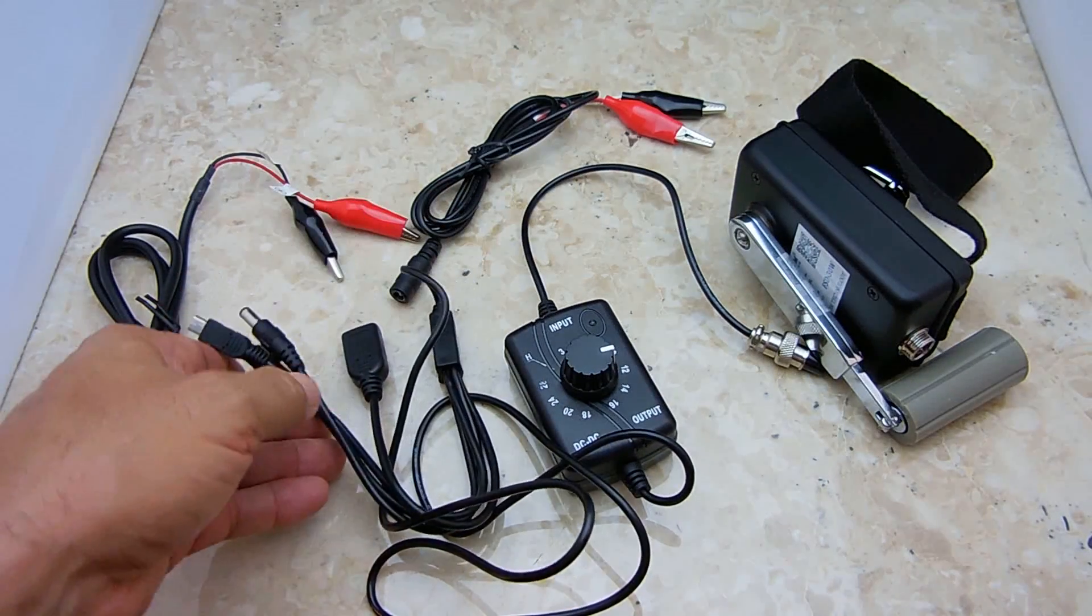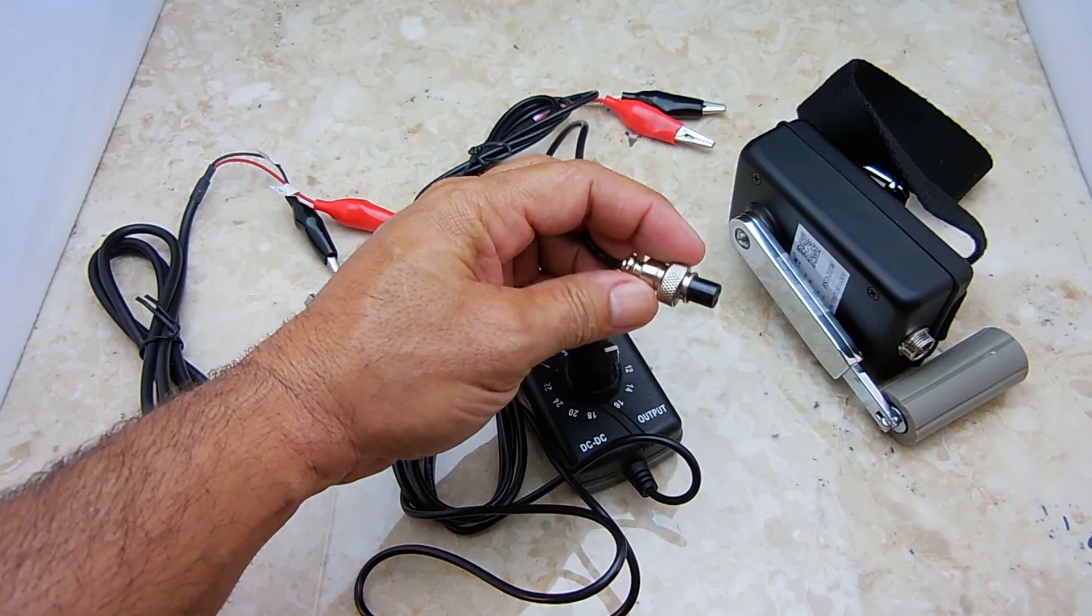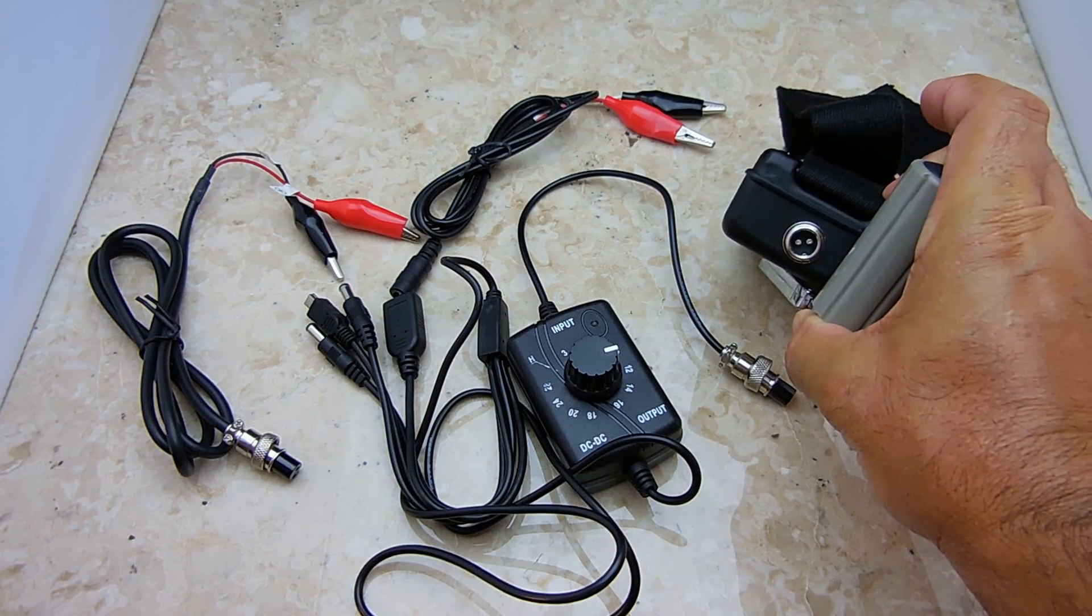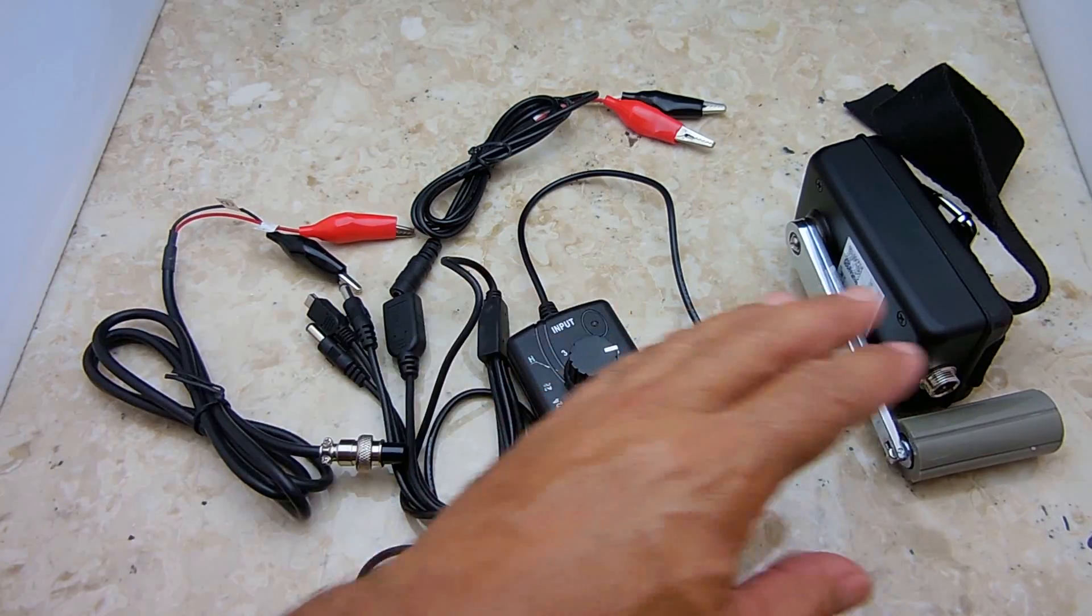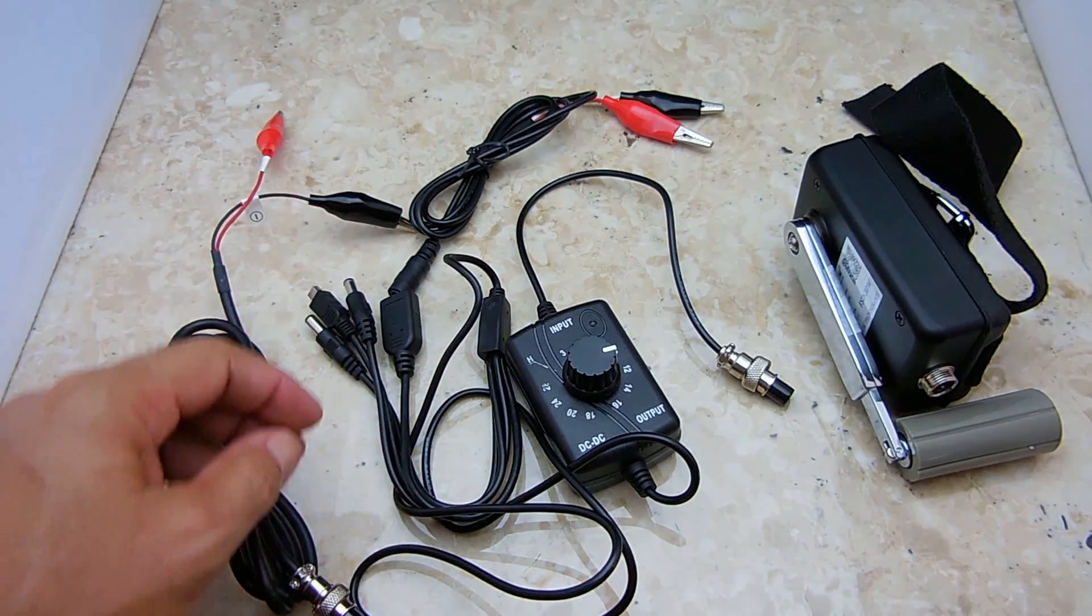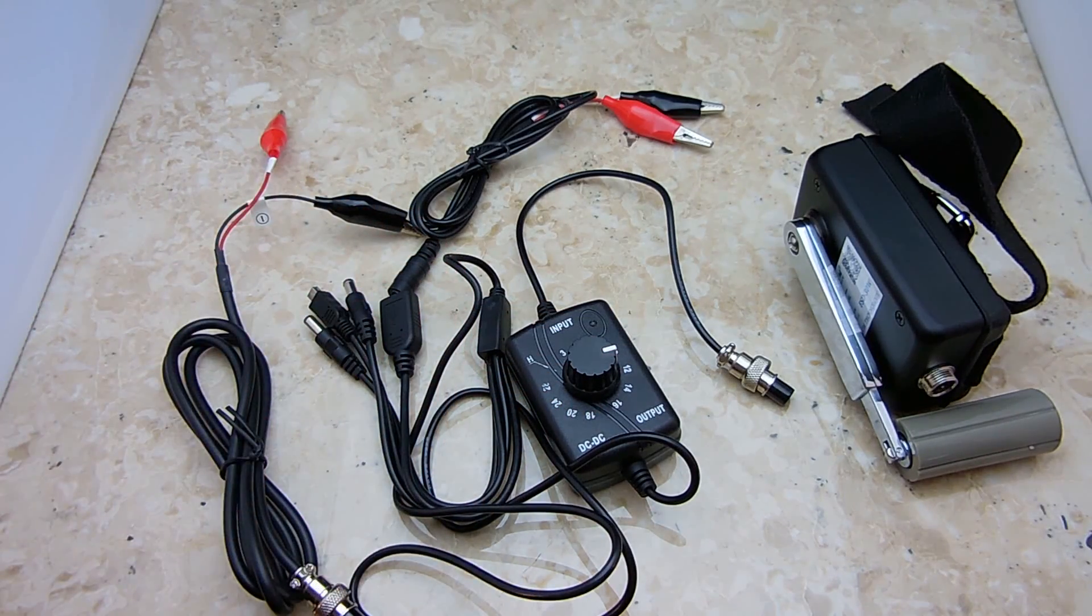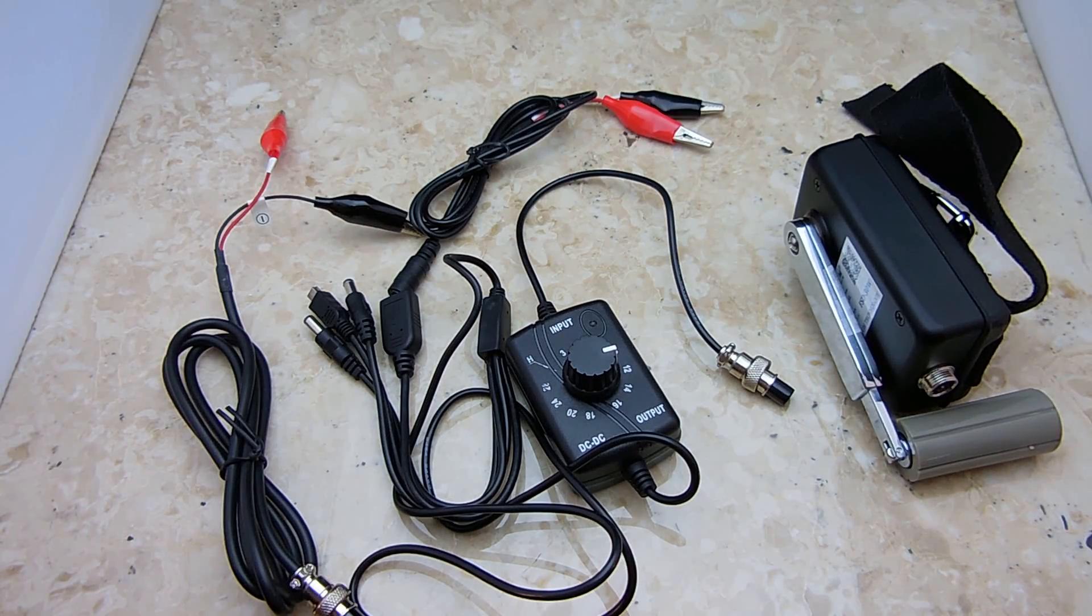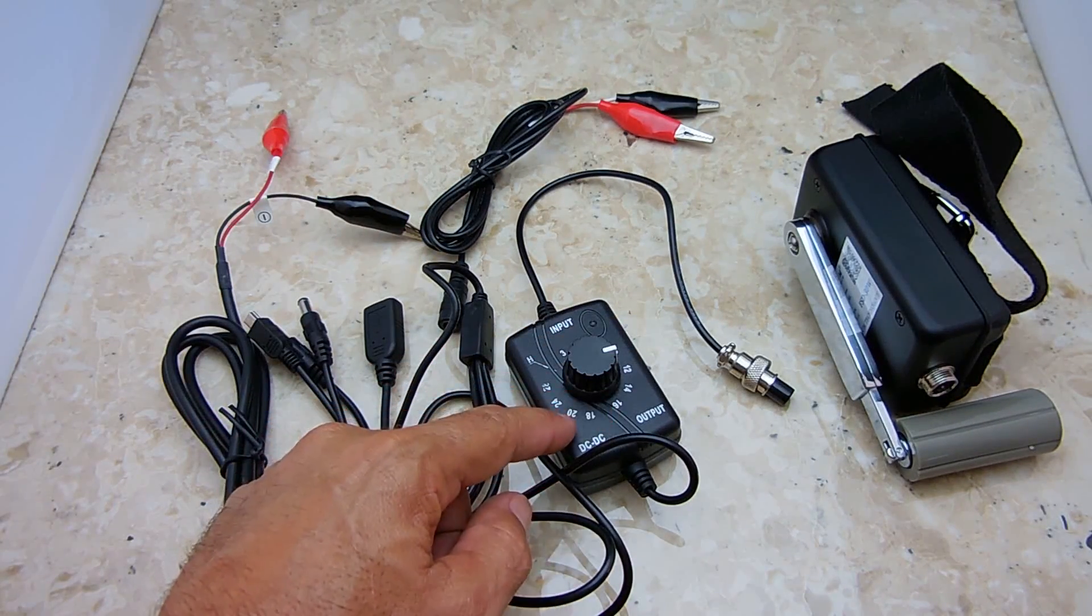The end of the DC to DC converter that goes into the crank generator has this very nice screw-on two-pin connector. Over here is the other end that it screws into. You also have a cable like this that plugs directly into this unit where you get the full current output going to a battery if you wanted to charge a battery. And if you needed to supply voltage at any of these settings, possibly to the battery terminals inside of an electronic device, you'll be able to remove the batteries and connect this to the positive and negative. This right here would plug directly into one of these, then you dial up the voltage you want coming out of those alligator clips.